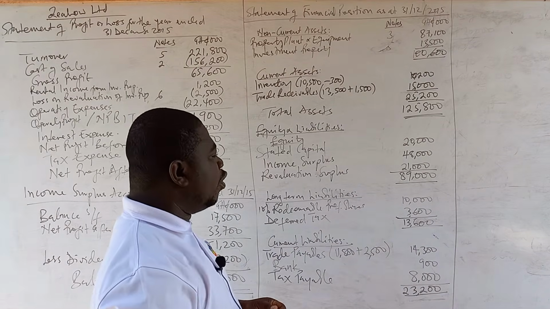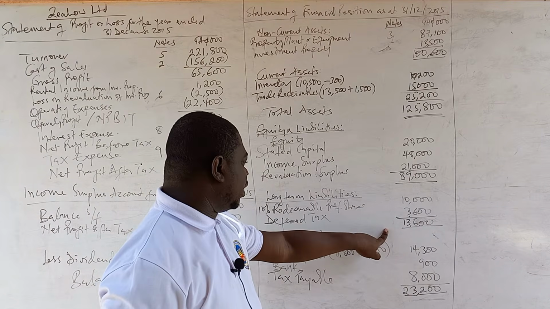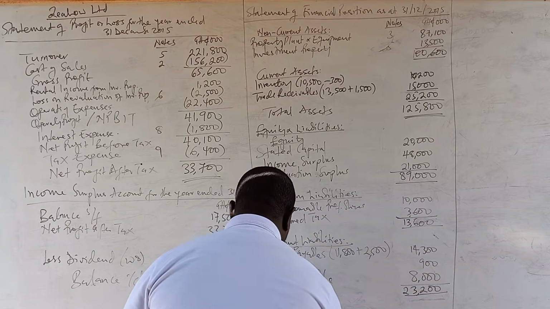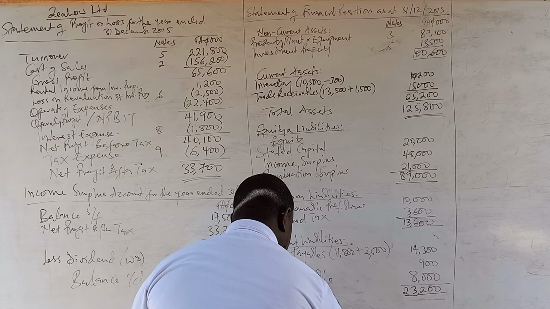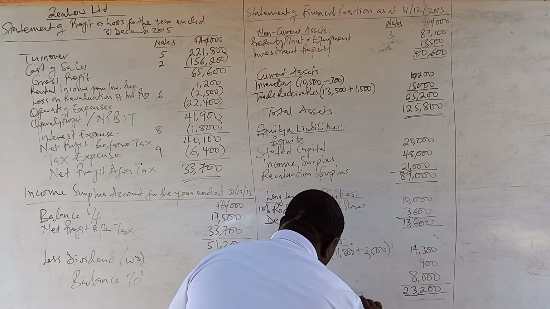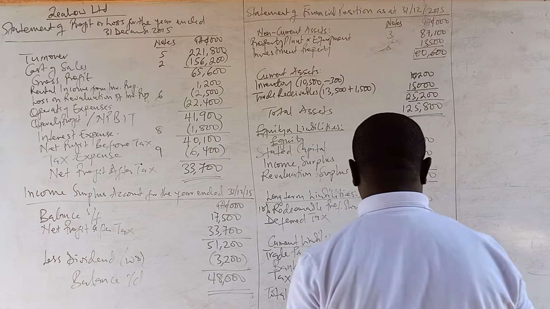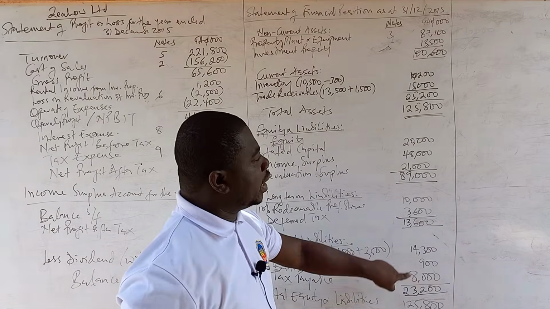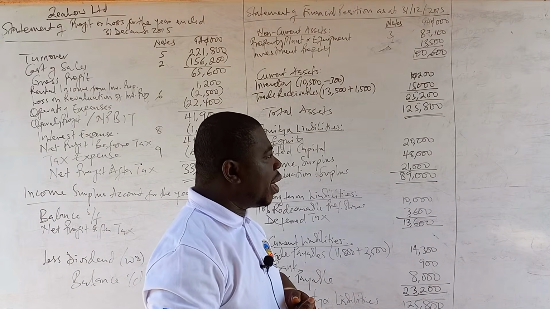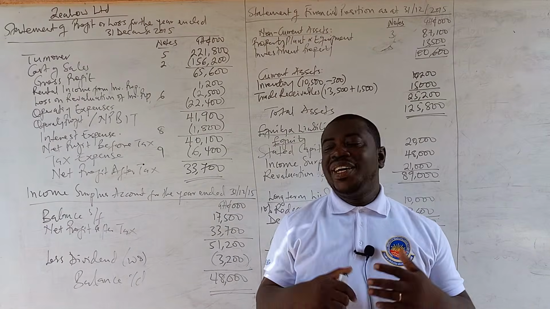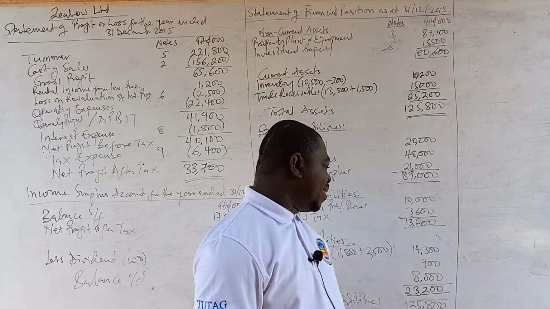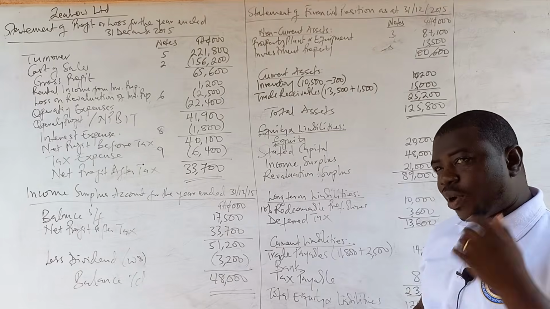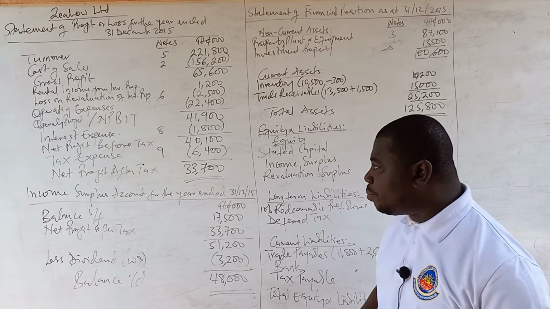So now that we have this, we need to combine our equity, our long-term debt, and then our current liabilities to get the total equity and liabilities. And ladies and gentlemen, the total equity and liabilities is 125,800, just as the total assets. And so it has balanced. Yes, so this is very simple, even though it's not too simple. But you need to follow the steps. You can rewind this video, look at it again, and try and understand the procedure.